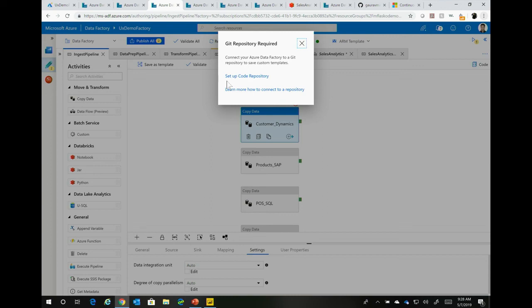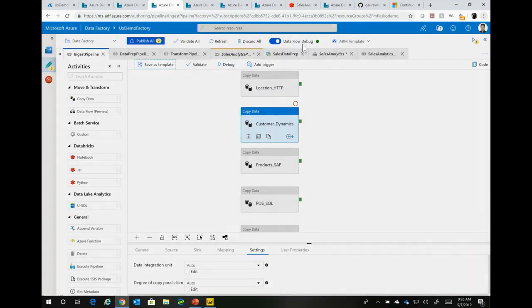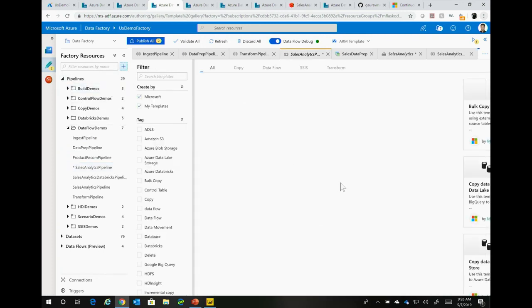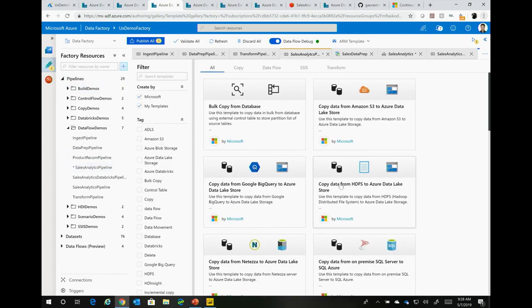So think of it as a function that you can instantiate with different values. That's the whole point. We have enabled this template gallery for you. If I were to just show you the template gallery over here very quickly, you can start your pipeline from templates. This is the template gallery where we have a bunch of copy templates. Once you save your pipeline as a template, there's a My Template section that gets enabled. Anyone who has access to your subscription or within your organization will be able to see and use that as well.